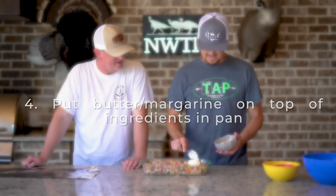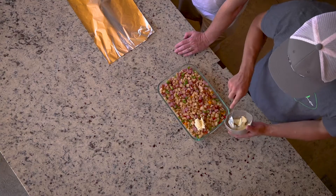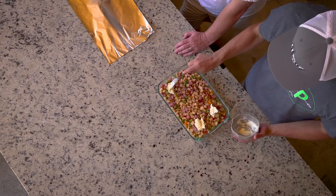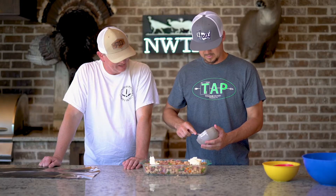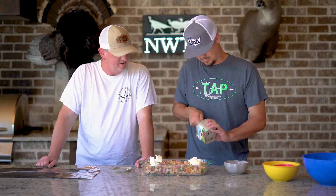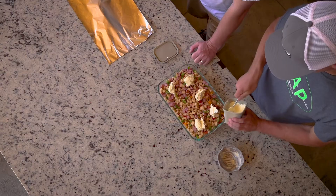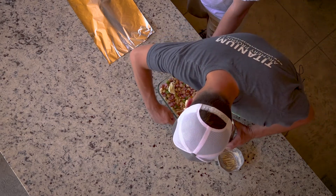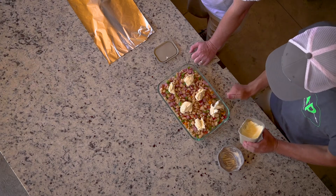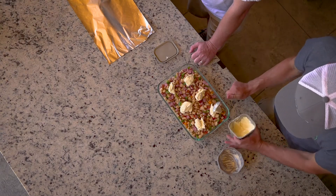This is definitely not precise — we put a dollop on each corner. Actually, we're going to do more butter. Country Crock, which is not technically butter, but that's what we call it. We're using very large dollops. This is actually how it normally goes, banging on the container. Then we cover it with foil.